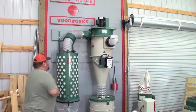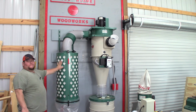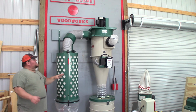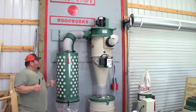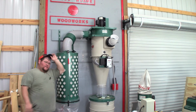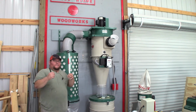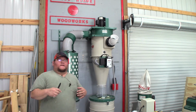Other than that, besides having this little problem getting this part in, I'm very happy with the machine, the construction of it. It's very well built. I haven't hooked it up yet. I'm working on that. We just, you know, got to go to work first before we get to play, because this is not a full-time deal for me. I do this part-time, kind of like a hobby.